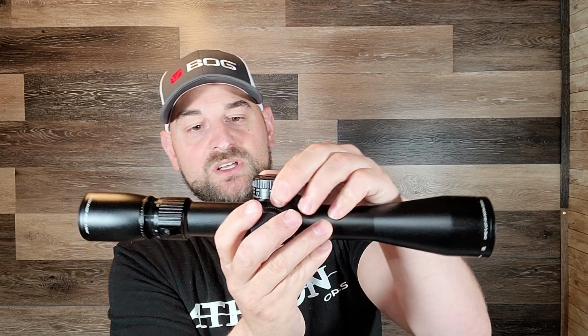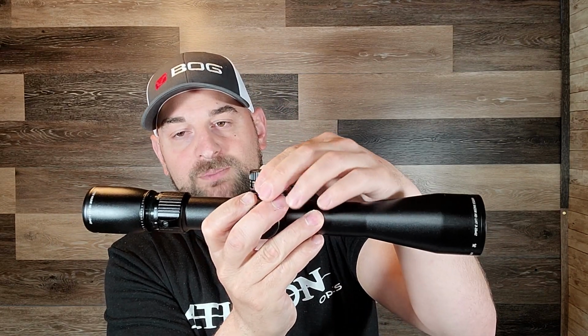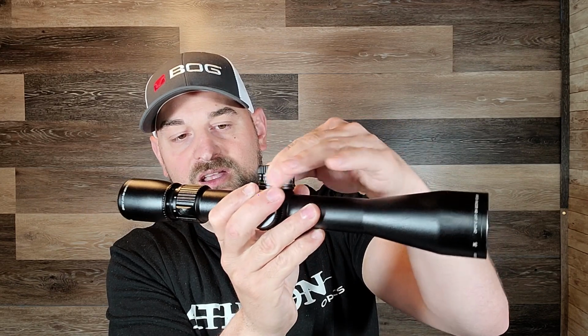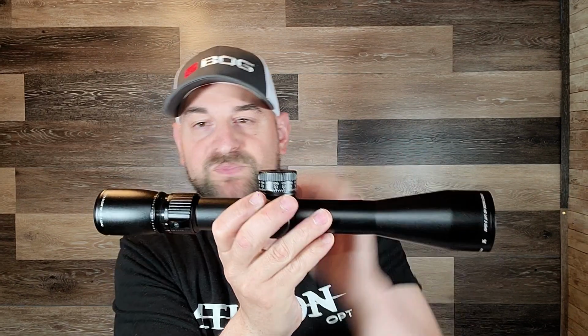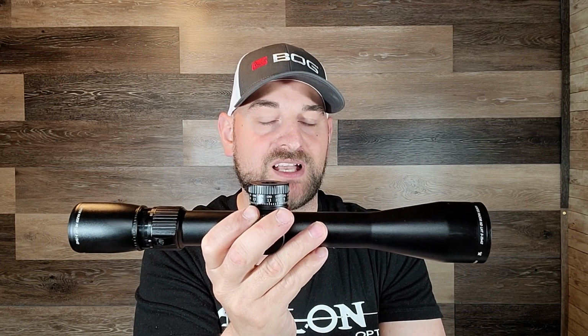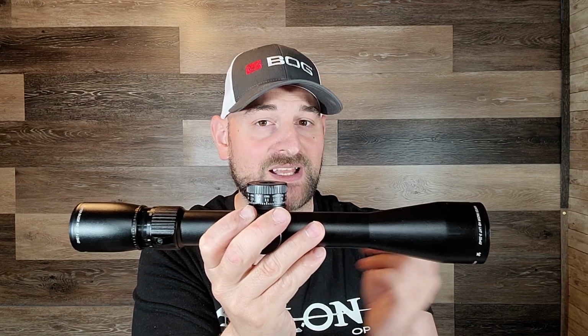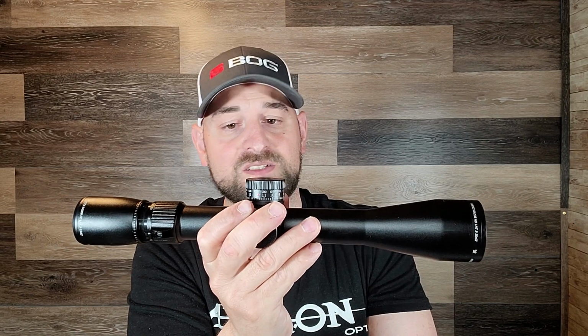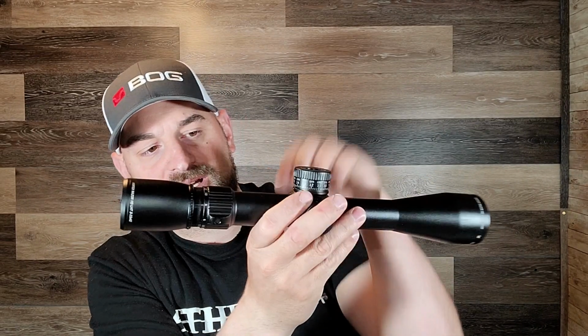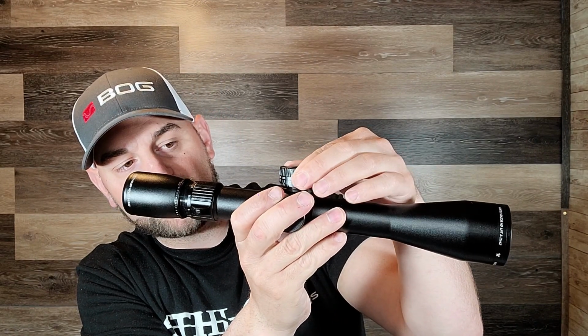Let's go ahead and take a look more at this turret. I pull up. I don't know if you can hear that. It's actually pretty quiet. I like a loud turret, but I think that this was purposely designed to be quiet, just loud enough for you to hear, but not too loud for hunting purposes. It does line up nicely with the hash mark on the body every click.